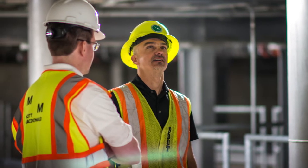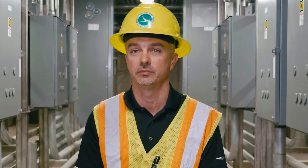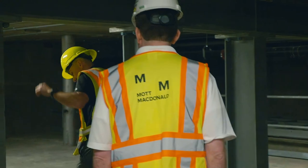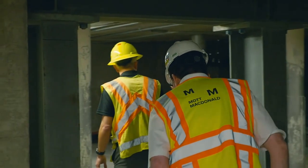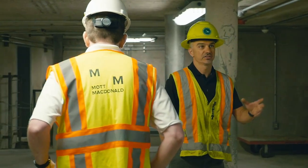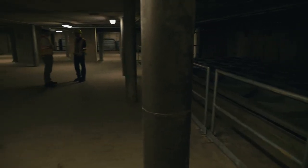They brought in experts from not only Ohio, but they have a lot of tunnel experts in New York City. Those experts were very valuable in guiding us on what we should be doing and what we should be expecting, not only from the design side, but when we got into the construction phase. To ODOT's credit, their engineers and project managers actually got into the details and learned about mechanical and electrical systems so they could be fluent in discussions with our experts.